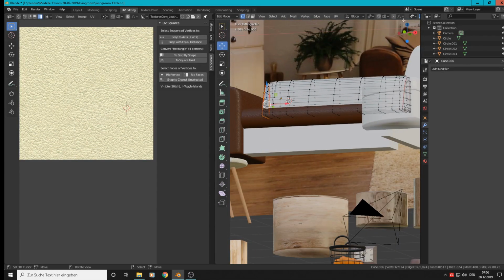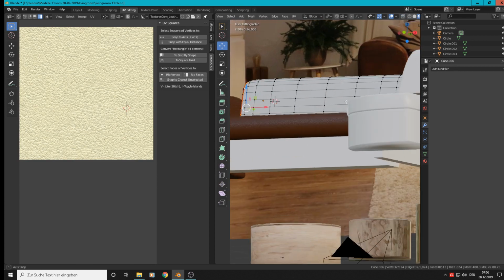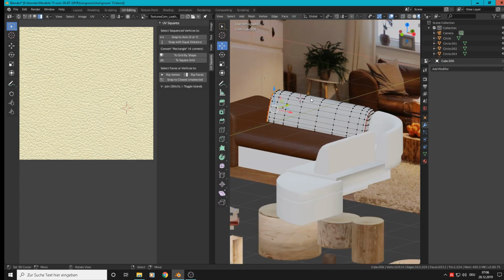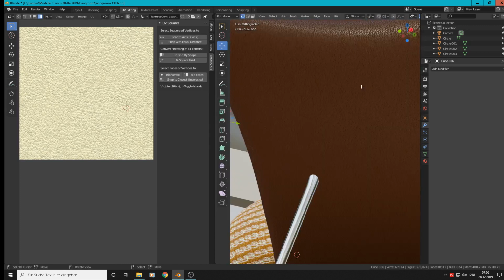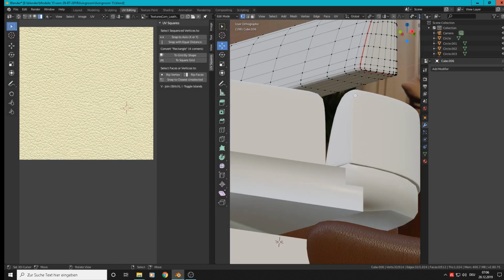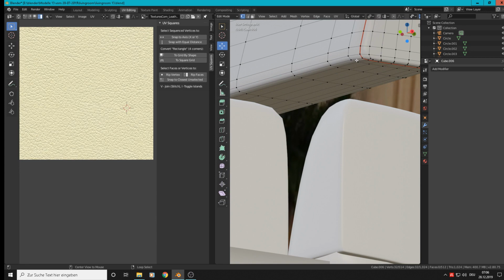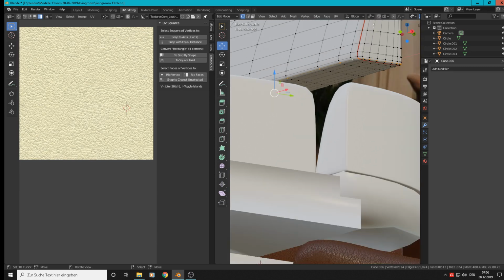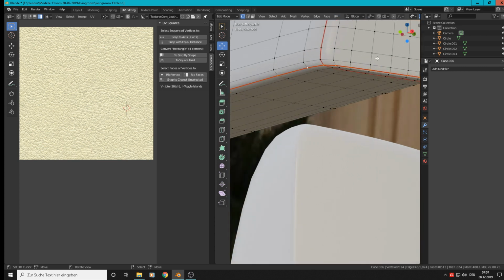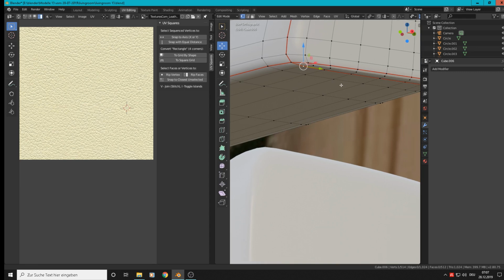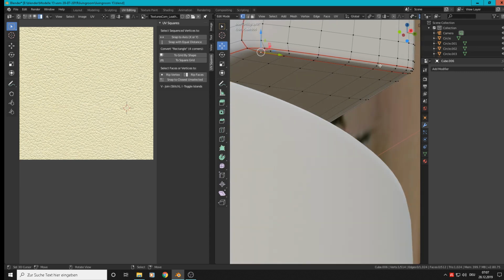I disable here the background stuff and bring it a little bit out to see better. Then we take this whole line here and mark seam them too. The overlapping stuff we don't need.